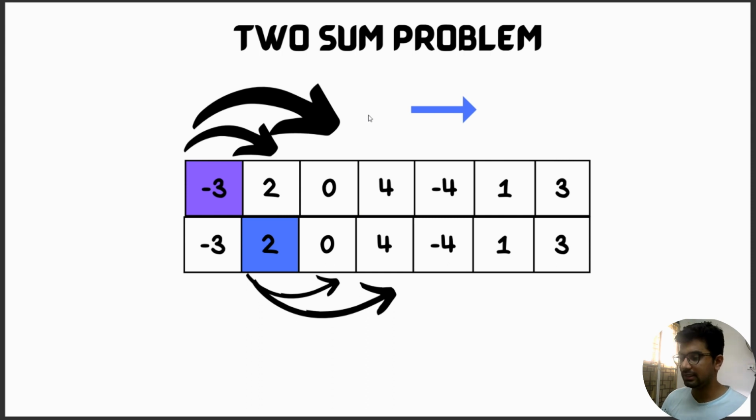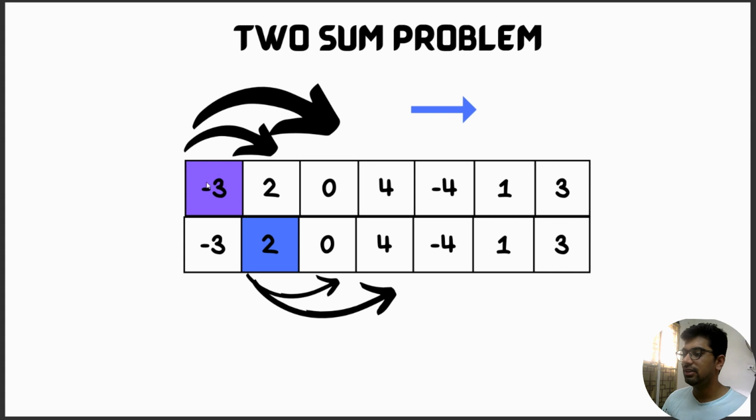Like if in our case the target is 0, see this, minus 3 and 2 will give minus 1. So these two numbers cannot be the pair. Likewise 2 and 0, if we sum them, we will get 2. That is not equal to 0, so they are not our desired answer. Similarly, 0 and 4, if we sum, we get 4. We are not getting 0. Our target is 0. But we can see here that if we sum minus 3 and this 3, we can get 0. So this number and this number can be our solution.